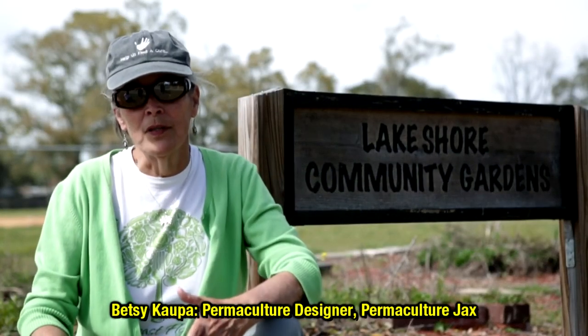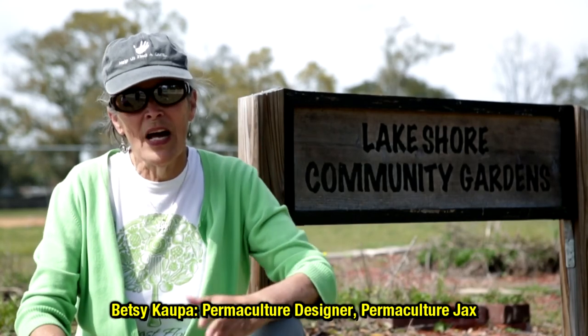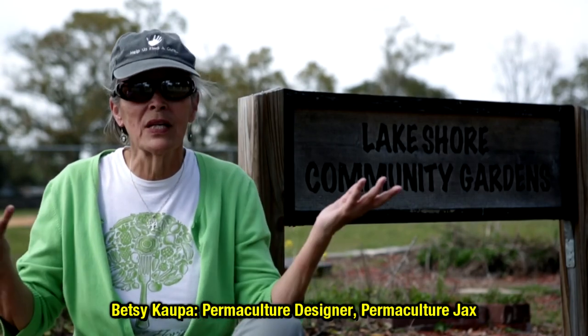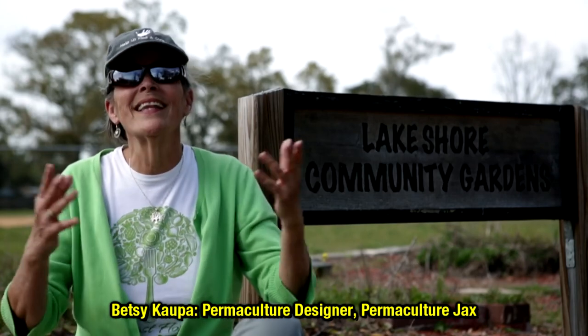I love being a part of these gardens. I have been a part of a few, thankfully, I've had the opportunity to be a part of a few other gardens like this. And you don't have to live in a community to help a garden like this. If you believe that it's a way that's going to help that community, then it's a way to be of service to other people, and I love that.